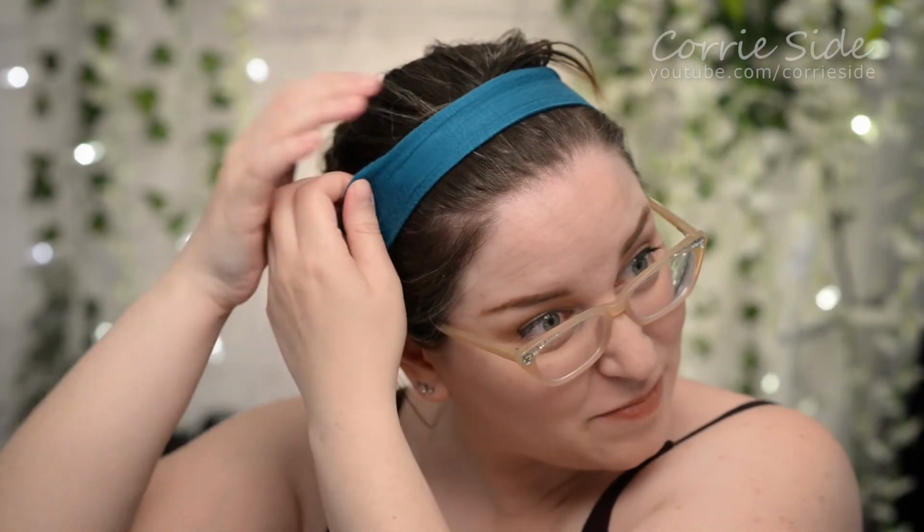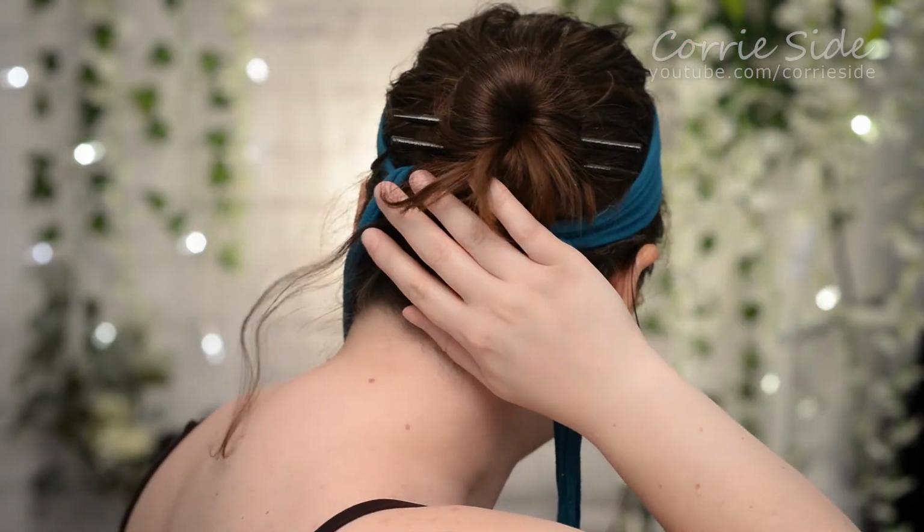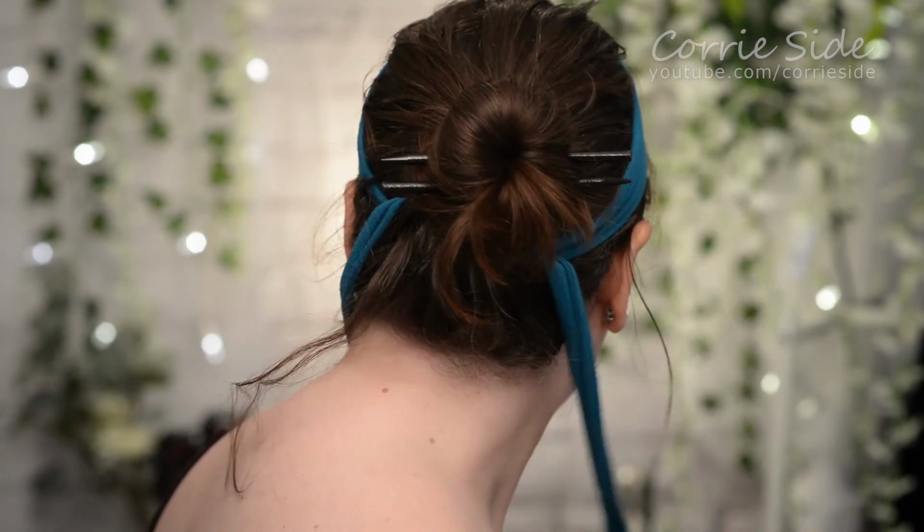I also have these crazy bang flyaways. So even though I'm not seeing anybody today, I'm still gonna take them and just tuck them into the headband. So that looks a little bit nicer. And that is the hairstyle complete, or just a whimsical moment on the back of your head. The hairband's actually pretty secure because it's weaved into the rest of your hair.